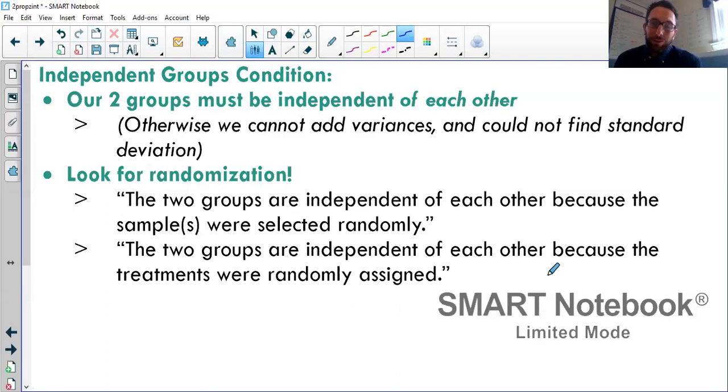And if you're wondering how could they be related, maybe if a dad is in the over 30 group and his son is in the under 30 group, maybe there's some genetic predisposition to snoring, I don't know. So for us to believe that the 2 groups are independent, that the snoring rates are not related, it's really going to come back to randomization. Some people even like to check this condition with randomization, and you might see that when I provide the key for our practice for today.